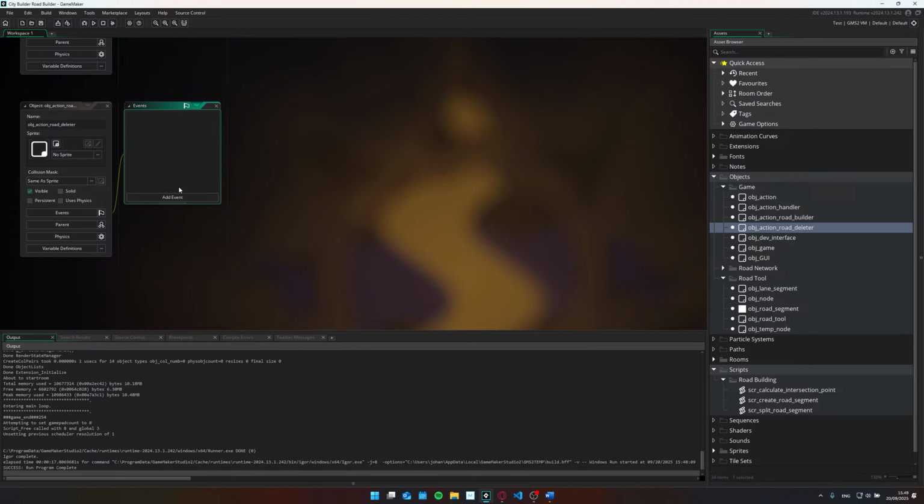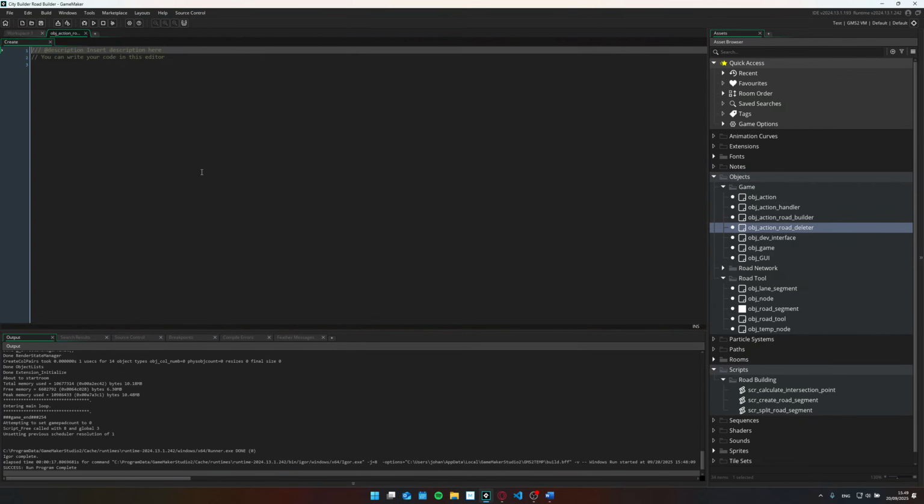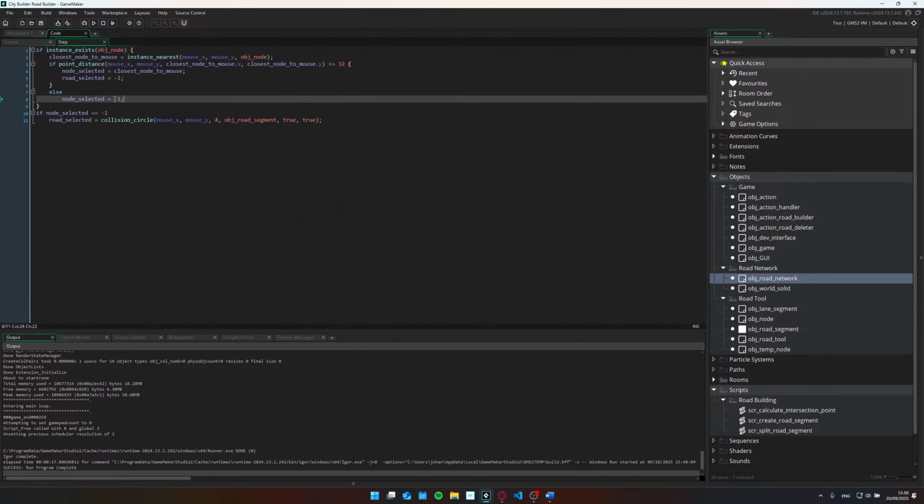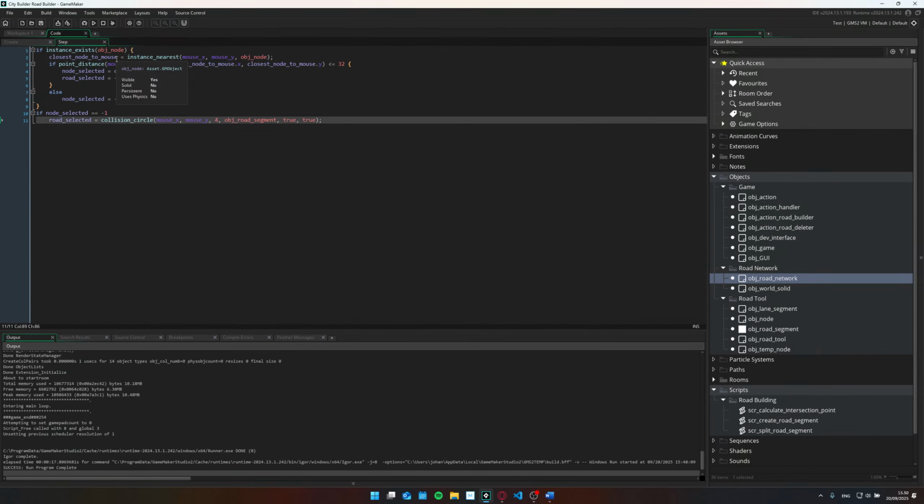So when you click on, when you create, we should have a road to delete is equal to... And this is why it was important before that in the road network we updated it here with the road, so that when we select a node, we are selecting a node and not any road or anything else like that.